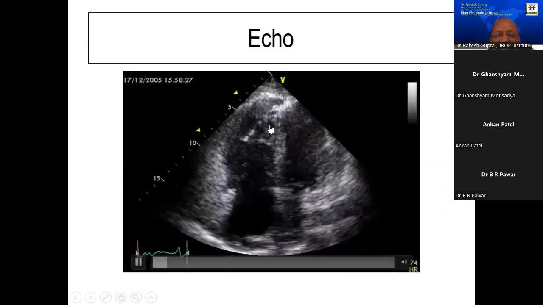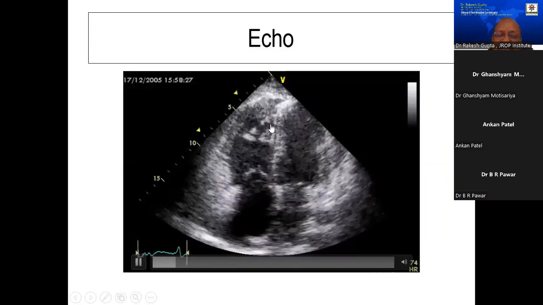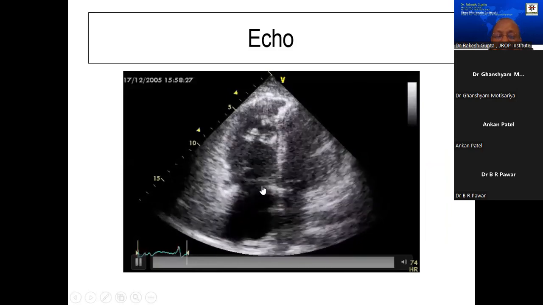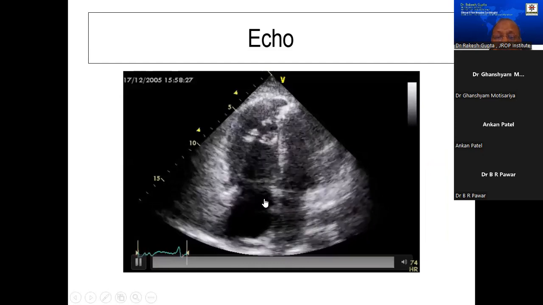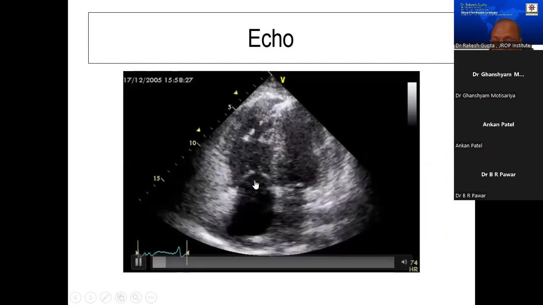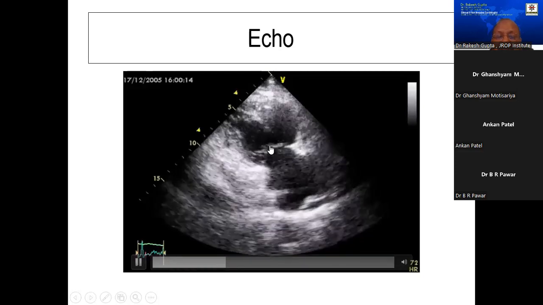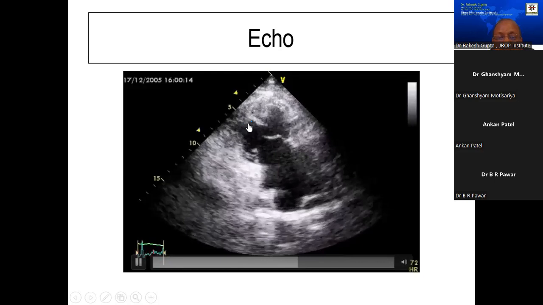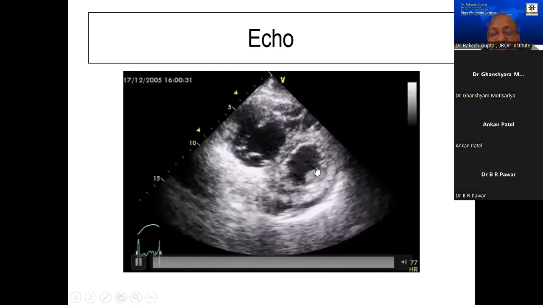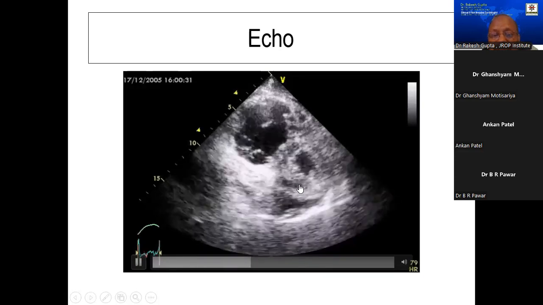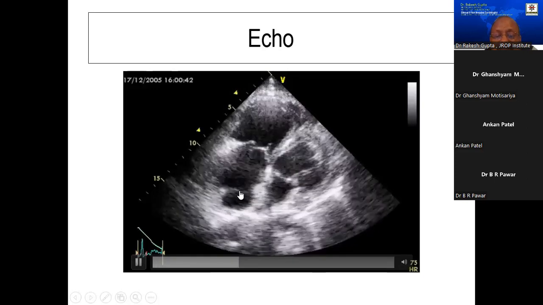This is the RV, RA, which is dilated, and you see so many diamonds and gold sitting at the apex of the RV. But the diamonds and gold are not there in the RV valves, not on the walls, but they are sitting in the apex, and the RV and RA are dilated. The same thing is seen in this modified plaques view where LA is seen over here, LV is seen over here. And this is the short axis view where the RV diameter is more than the LV diameter. Similarly, this is again a picture of the RV apex.